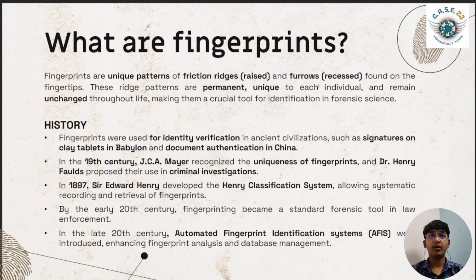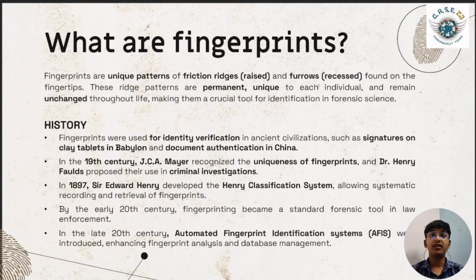So let's talk about the history of fingerprints. Imagine a time before ID cards or before passports. How do people prove who they were? Well, ancient Babylonians had a clever trick. They pressed their fingerprints onto clay tablets as signatures for the business transactions. And over in China, officials used fingerprints to authenticate documents over 1,000 years ago.